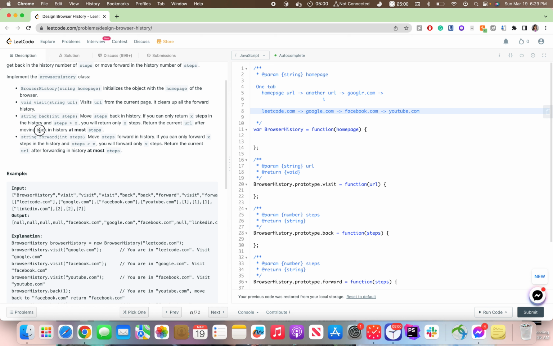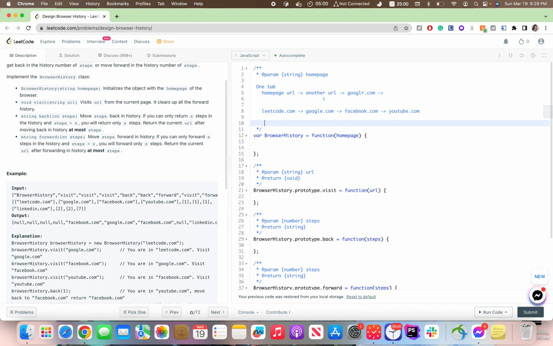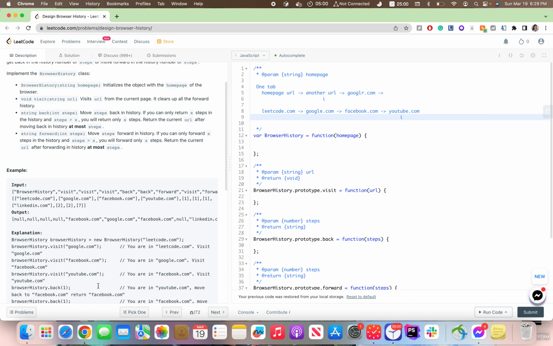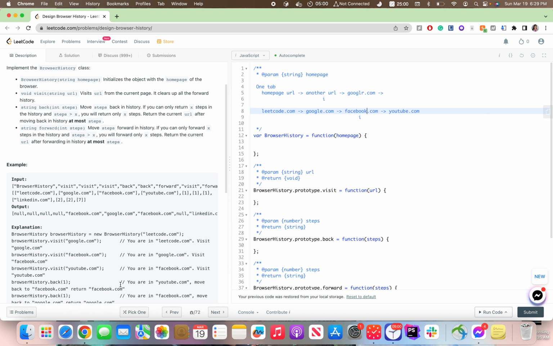I think what this is saying is, if I say browserHistory.back(1), then according to this, the latest URL that I visited is youtube.com, right? Because this is a browser history, this is the most recent one. If I'm going 1 step back, then it is facebook.com. It should return facebook.com. You are in youtube.com and move back to facebook.com and return. So whichever step I go back to, it will return that step's URL.